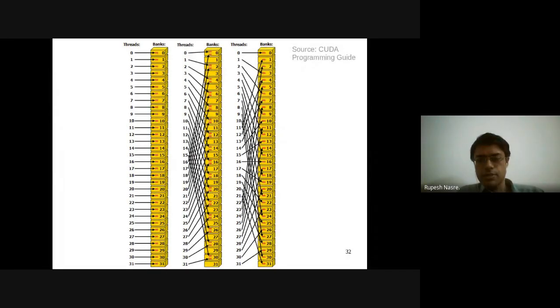How is this exception handled in hardware? If we do not want sequentialization, then all the threads access the word in parallel. Does that mean each bank has 32 parallel buses? Okay, I'm not very sure how these banks are organized in hardware. I don't think that there will be 32 buses for each bank. In fact, I would believe that there is probably only one bus for the bank, and that is the reason why this happens.